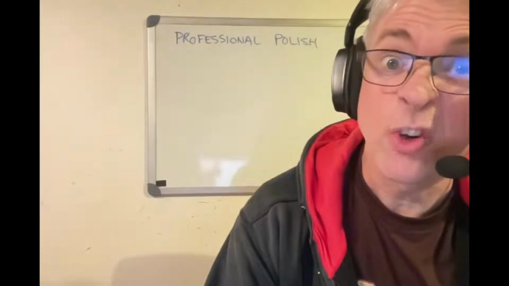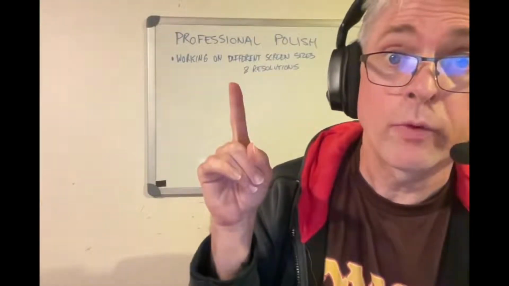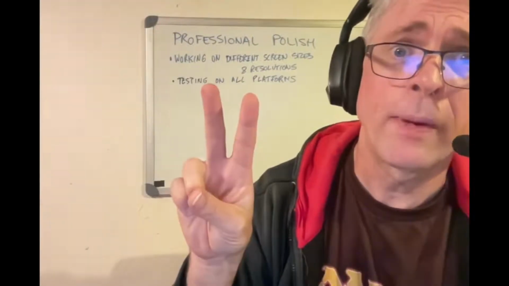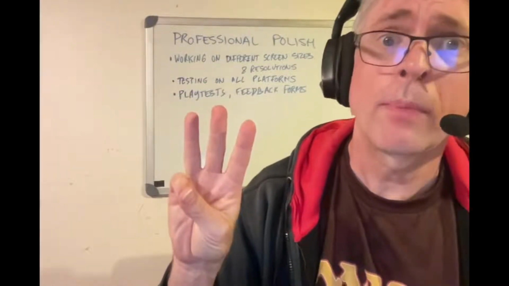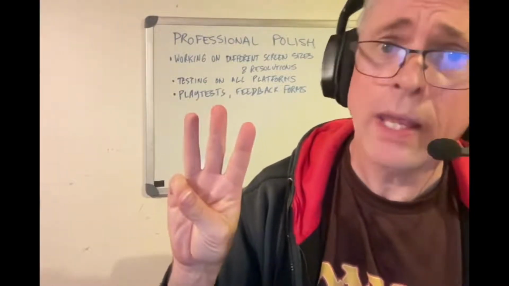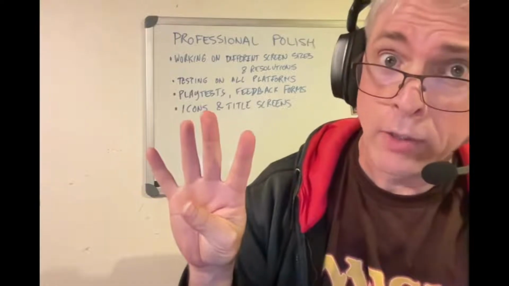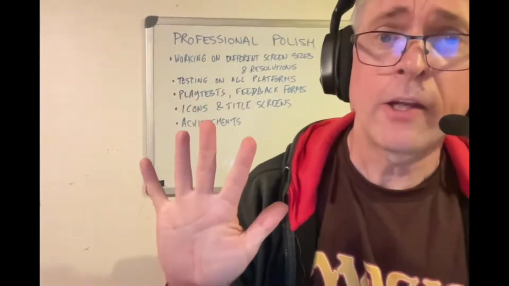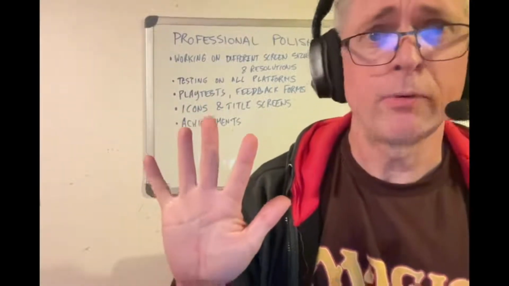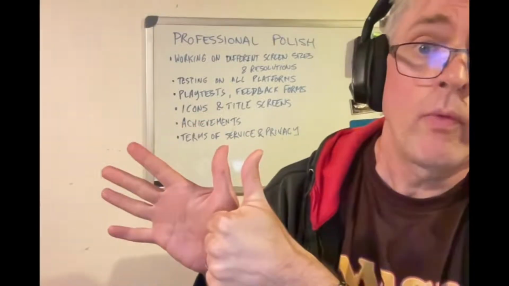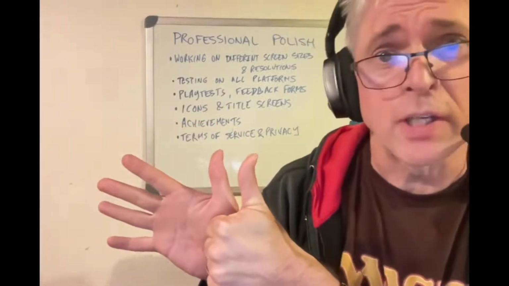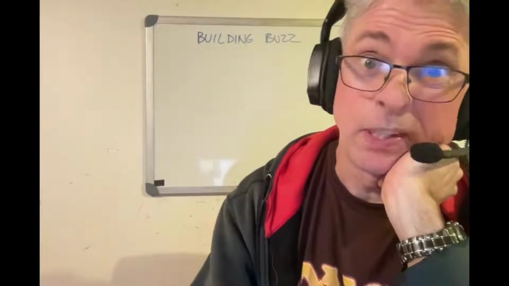It needs professional polish, such as working on different resolutions and aspect ratios, working on all platforms you want to release on, doing playtests with feedback forms and collating that feedback, preparing the icons and the title screen, getting together the achievements for Steam or for Epic or for good old games, writing up your terms of service and your privacy policy. And then there's building buzz.